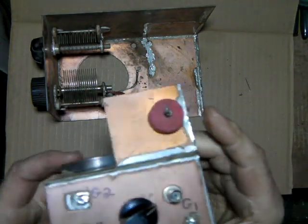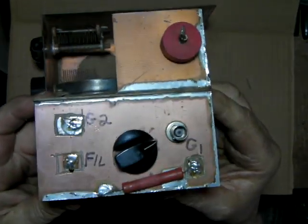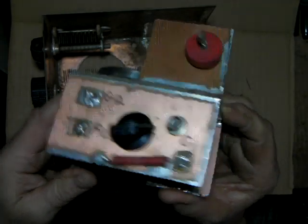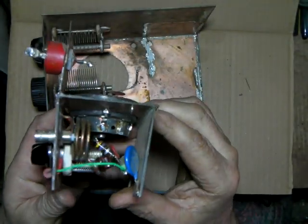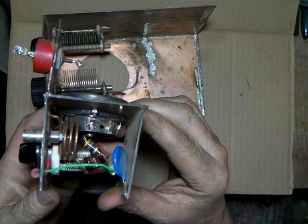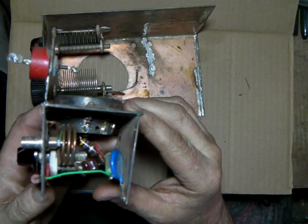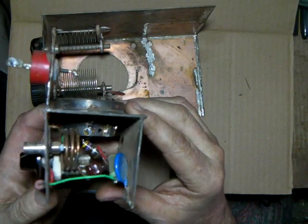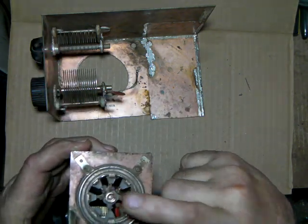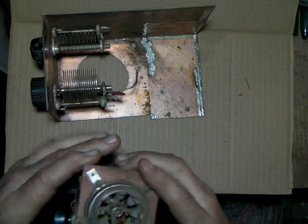Oops, upside down. There we go. You can build yours like this or any other way you want, but the underside of the tube has to be a sealed, RF tight compartment, and it has to hold pressurized air, because air has to be forced up through the tube. Alright, and I'll show you about the fan.